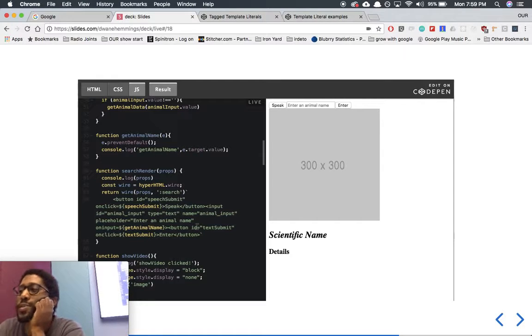Remember when I was telling you, here is the fetch that I was talking about before. It goes to the EOL, which is the Encyclopedia of Life, and then I pass in the animal name, and then it gives me back the results. And as you saw before, it overloads a lot. So I had to create a handles error part right here, because it will say that it's okay, but I don't want it to say that. So depending on the response, I actually throw an error. Cool. So I make it catch it.